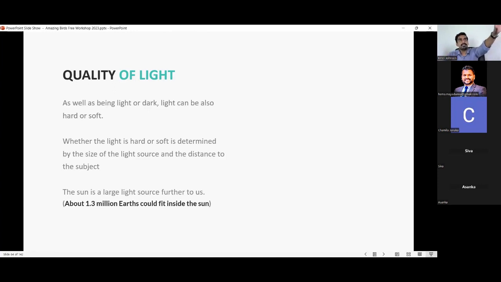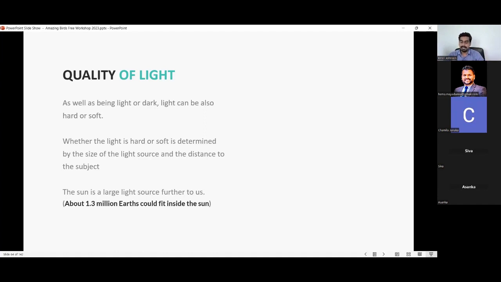So now look at this big light. Now this is a bigger source. I have a big light here. I have put a small umbrella on it, so that light source is relatively big. And relative to me, it's not that far away. It's close to me, about 3 feet, 4 feet away from me.